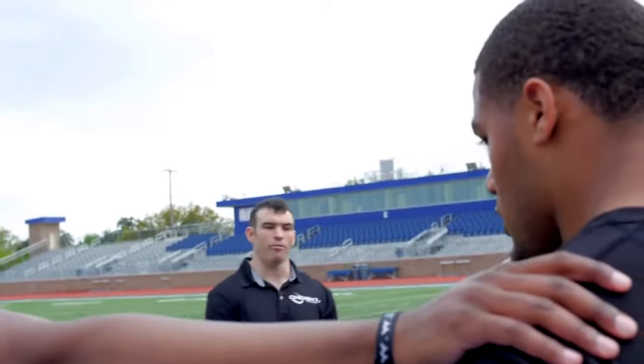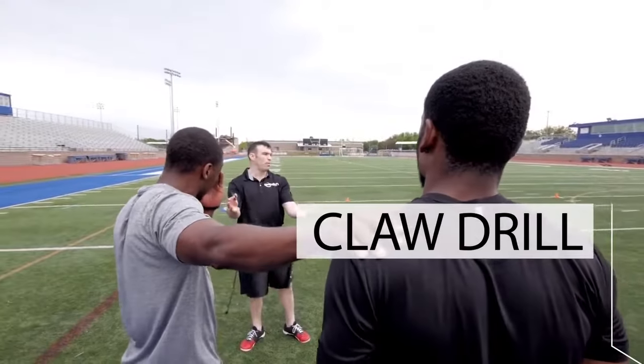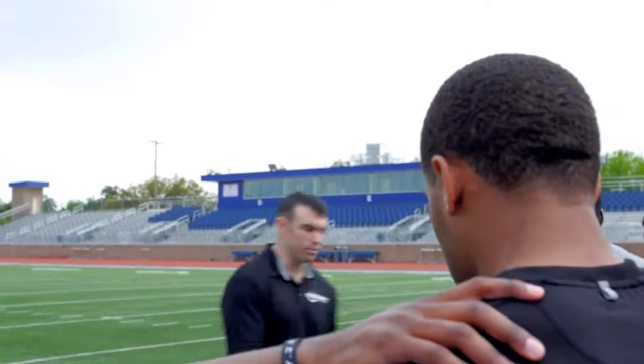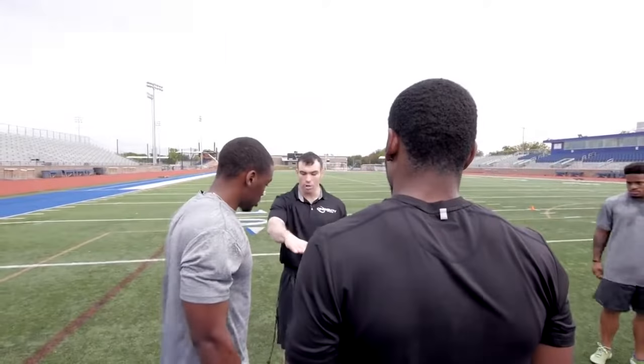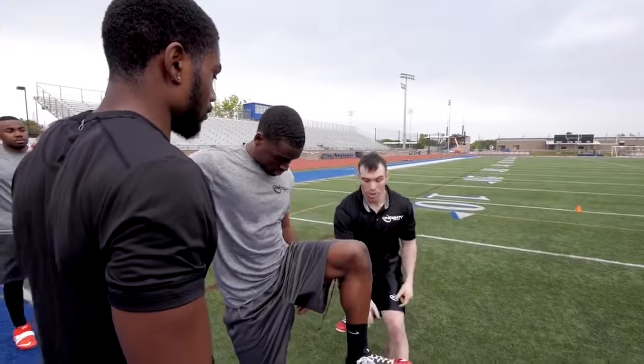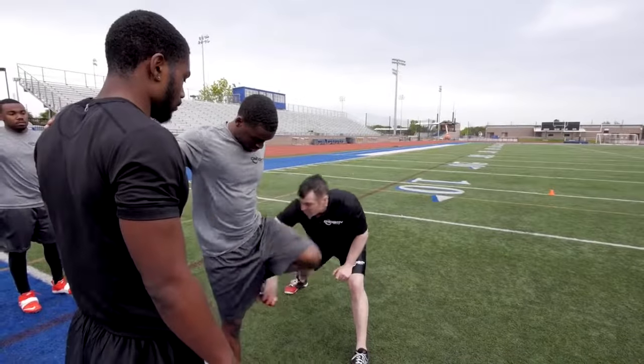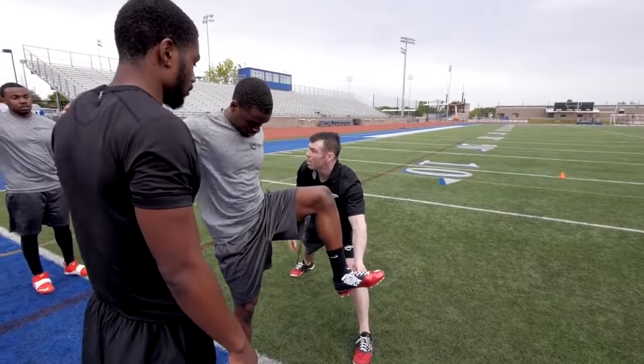So right here, we're gonna do our fast claw drill. You could use a wall, you could use a pole, but since we have partners, we're just gonna lean there. For focus, the first thing we're gonna focus on is his knee and toe are gonna be up. So his knee and toe up, make sure your toe is flexed here. When you're gonna work on your stride here, you're gonna barely graze the ground. Kick your butt, kick your hamstring, and come back here on my whistle, okay?